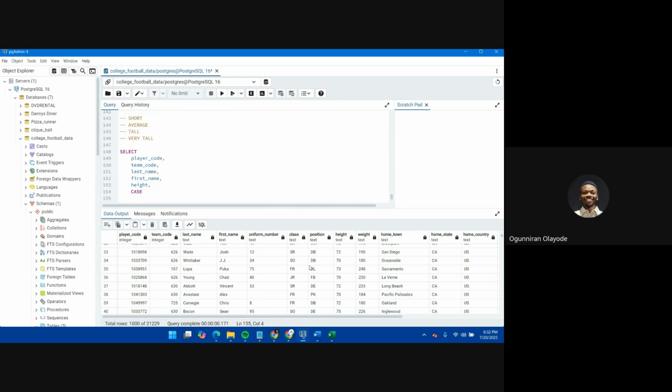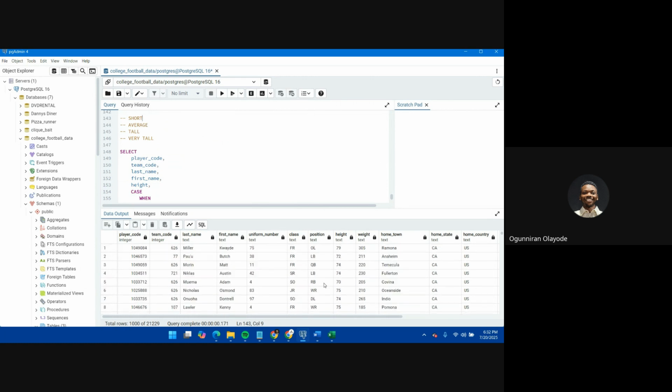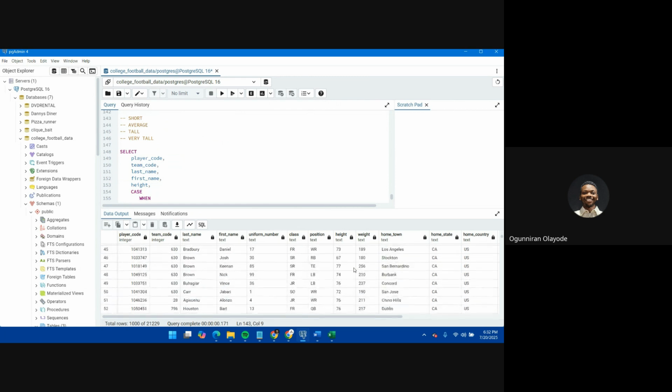So when, let's give it, what's the maximum height here? Let's look at the maximum height. Can we get the maximum height? Let's quickly do something that can give us the maximum height. We select max, maximum height.